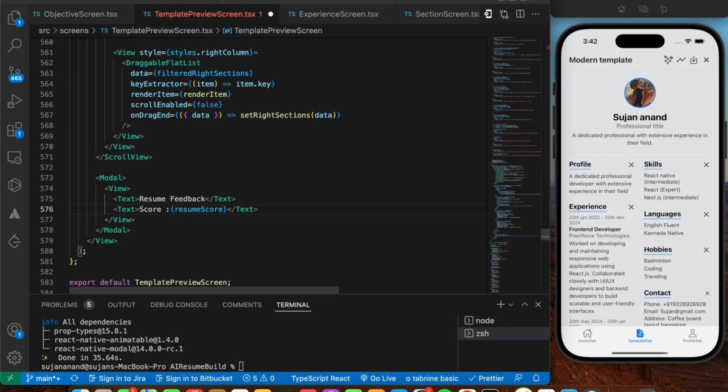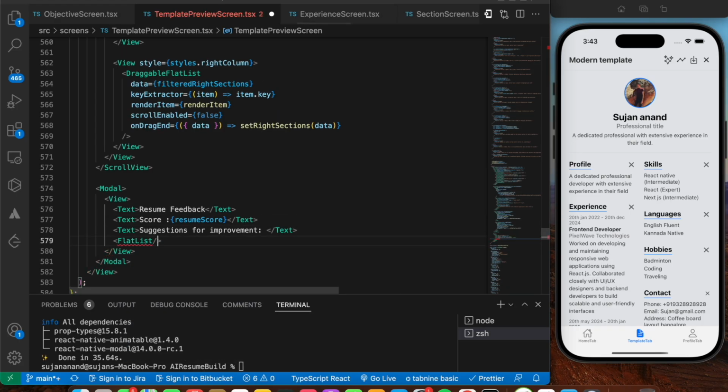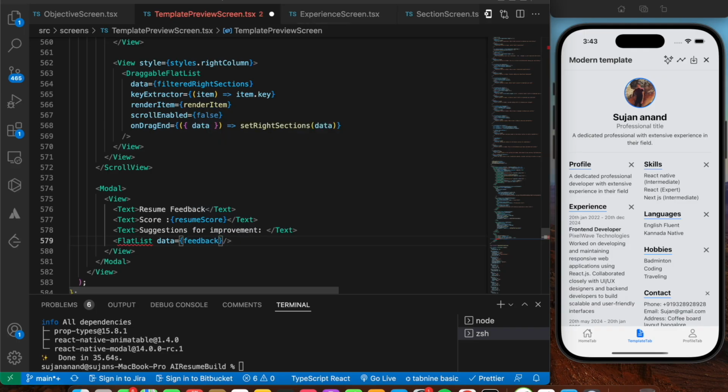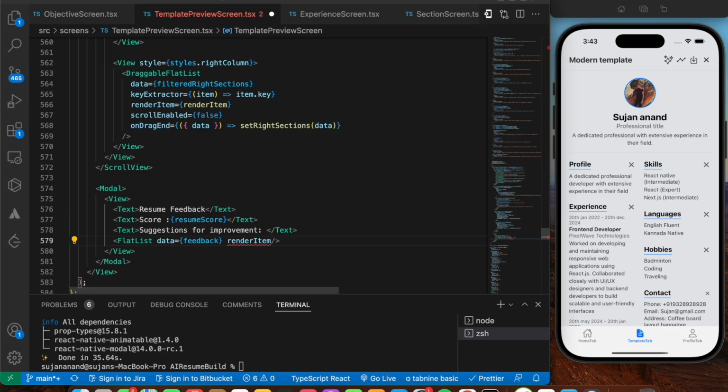Below that we're going to have your suggestions for improvement. I'm going to say text, suggestions for improvement. We're basically going to show your feedback data, so make use of a FlatList from React Native. Take in the data that is going to be equal to your feedback itself. I'm going to say renderItem. We're basically going to render all of this in the form of a particular text.